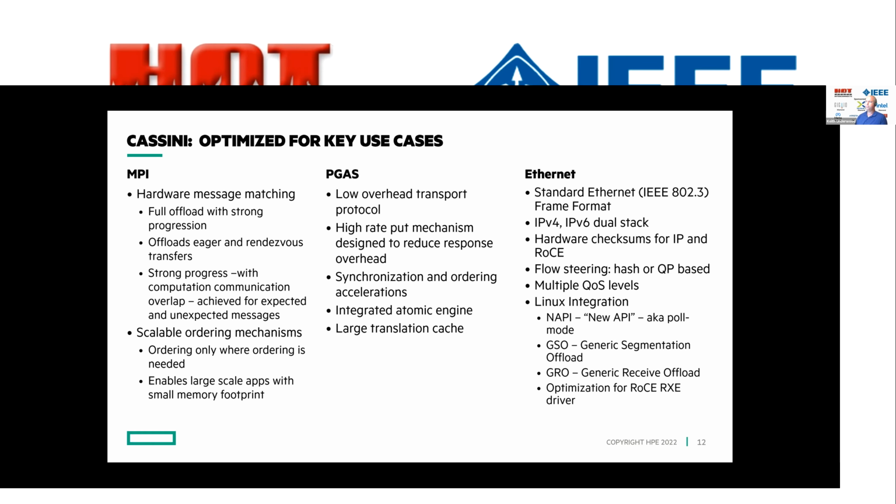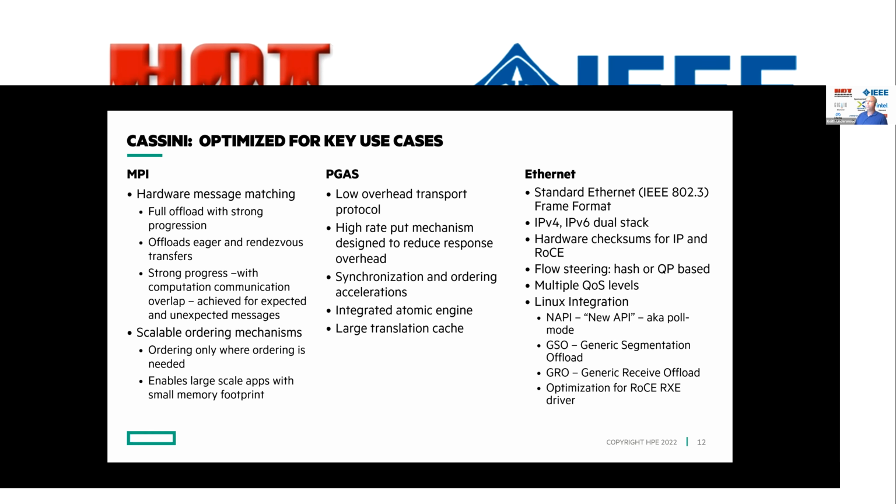Yes, we will issue the target side of the rendezvous operation back to the initiator in hardware. We do strong progress with overlap for both expected and unexpected messages. So this is not just an expected message capability, it works for unexpected messages as well, which is important because there's a lot of applications that have more unexpected messages than you would think. And so we offload those as well.